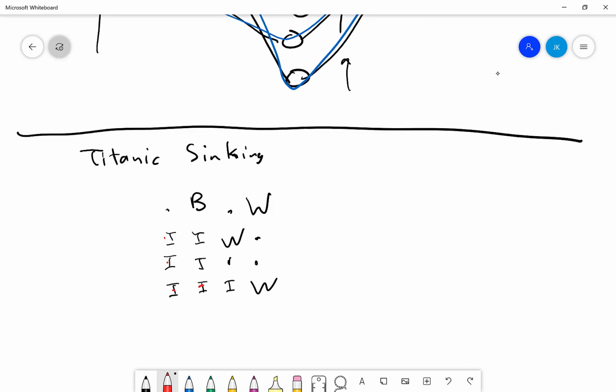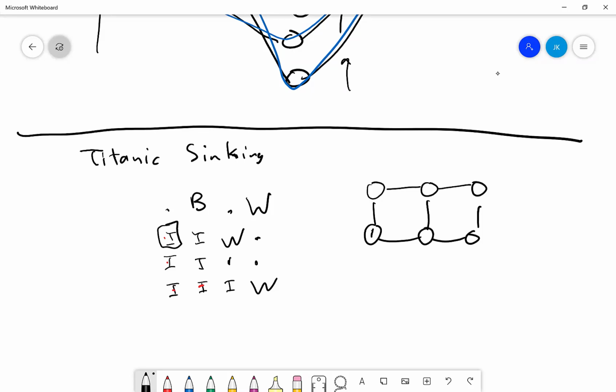The number of people you can save is basically the flow that you have through this system. Okay, and so the idea here is that you create a node for each cell. So we'll create basically a grid of nodes like that. If you have an ice floe, it will have a node capacity of 1. If you have an iceberg, something like the B, you can have as large a node capacity as you want along the way there.